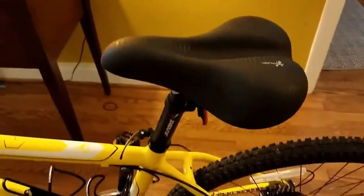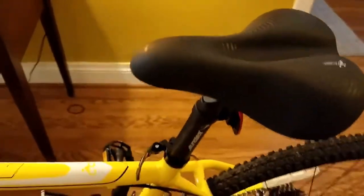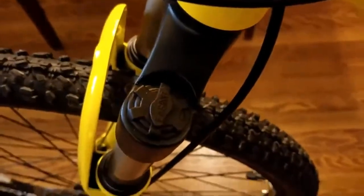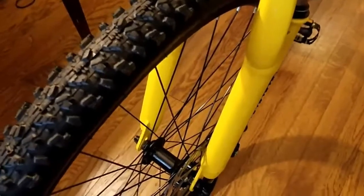I also bought my saddle at the local bike shop — the saddle that came with it was not very comfortable at all, so this one is a little bit better. Here is the suspension in the fork, nothing special. The tires are by Kenda; that will be my next upgrade, something with a little bit more depth to them.